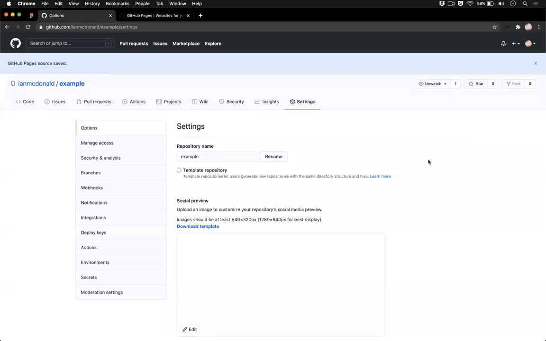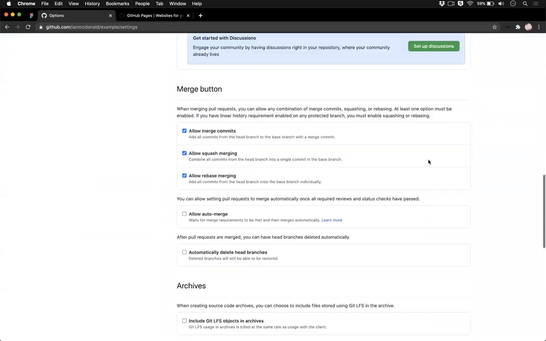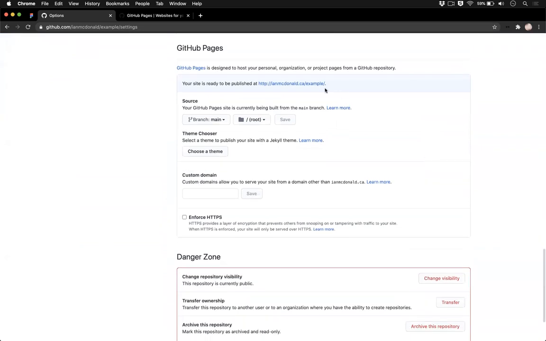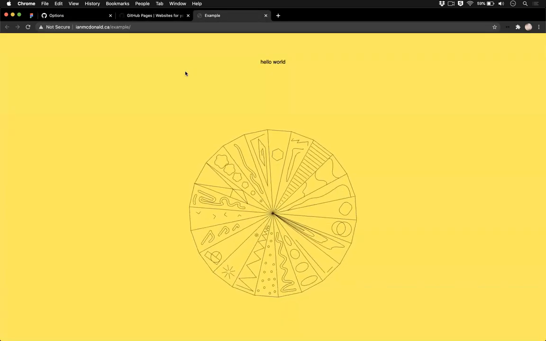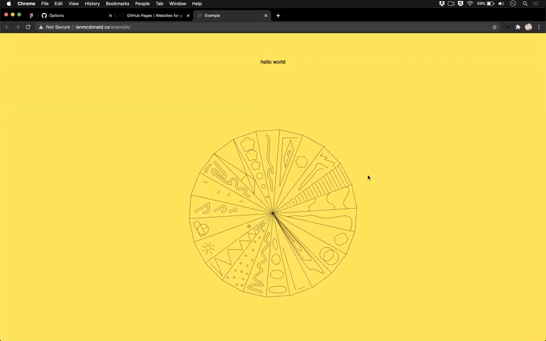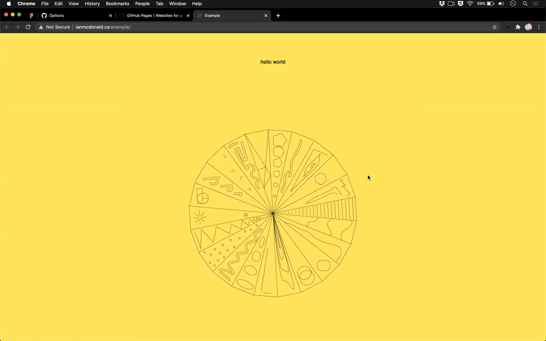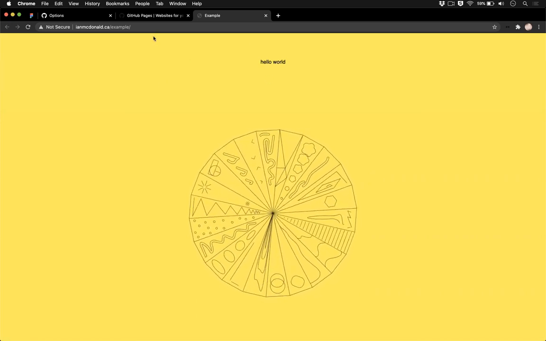I can see across the top, in this little banner, GitHub Pages source saved. If I scroll back down to that section, across the top of the GitHub Pages section you're going to see your site is ready to be published at, and then it gives you a URL. If I refresh this again, now it's gone green. It says my site is published at, and gives me the URL for that. So now I can actually go over and see, okay, here's the thing that I just published. Here's my site. So that worked.